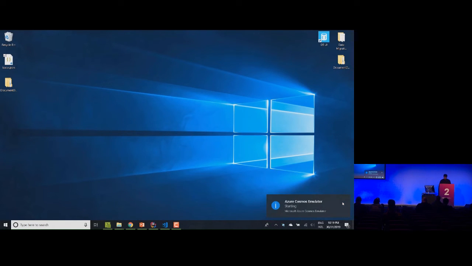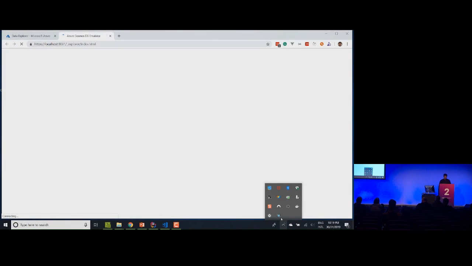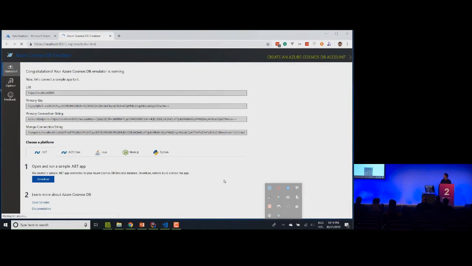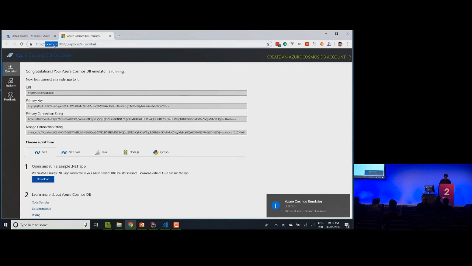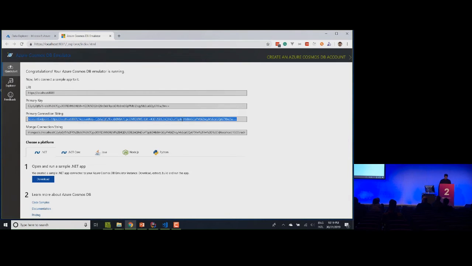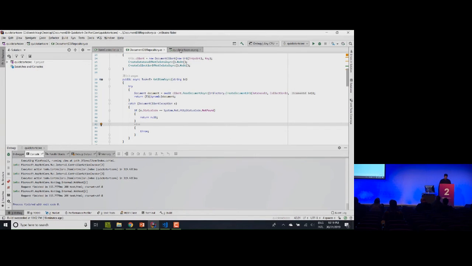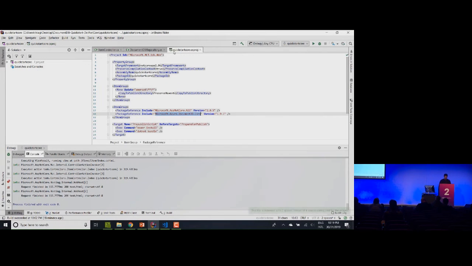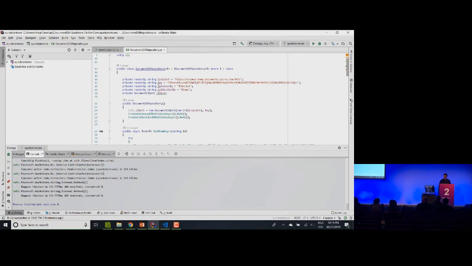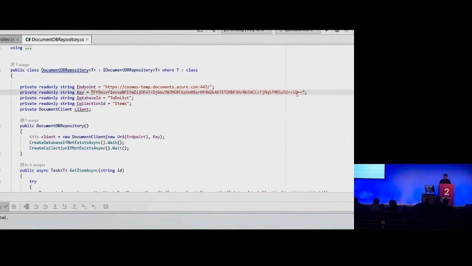Okay, so it's starting the emulator. As soon as it starts, it's going to open the browser with that local instance running. You can see at the top I've got localhost:8081. It's like Azure, but it's running locally, just for Cosmos DB. So what I'm going to do is get that primary connection string, and I'm going to update my application, that to-do application. You can see that there is no database. I'm going to update that to-do application to use the local Cosmos DB instead.